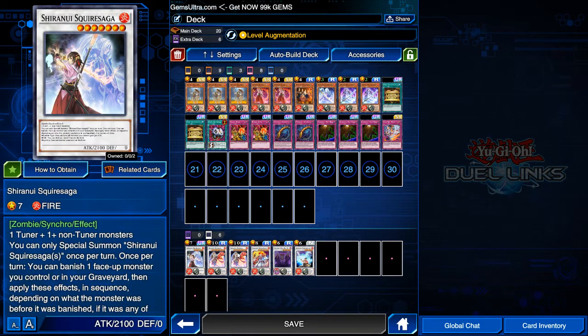Squire Saga. It's a level 7. All Shiranui synchro summons are hard once per turn. What does that mean? Well, once you special summon them once, you can't summon them again. So, I can't go Squire Saga, then banish it the same turn, and then activate Gold Sark and special summon it. You can only summon these synchros once per turn.